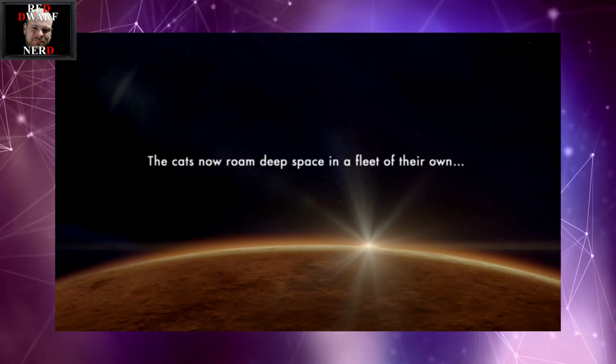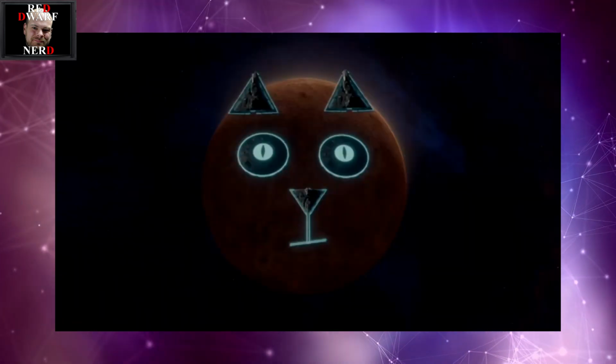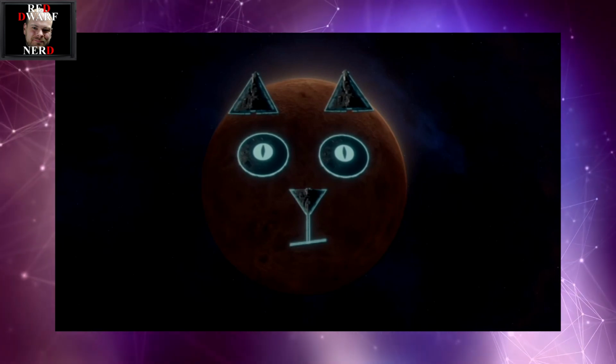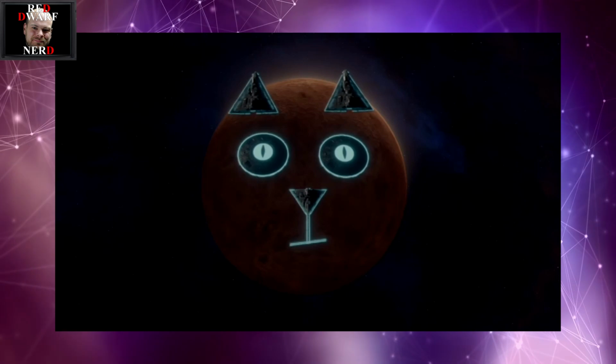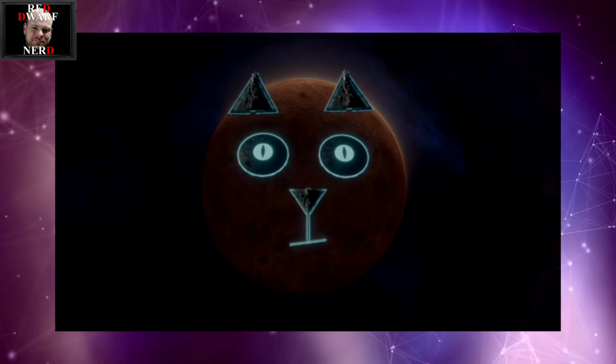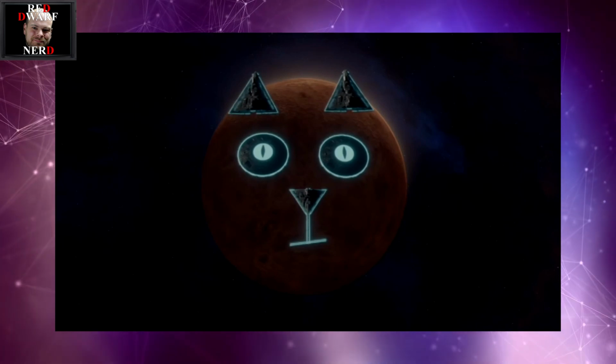That seriousness is broken a few seconds later when the ships of the cat race make a brilliant-looking cat face across some moon or planet that they're passing. Absolutely brilliant little touch there. And this is the first of many brilliant visual jokes throughout this special. Visual jokes seem to be a real highlight of this special.